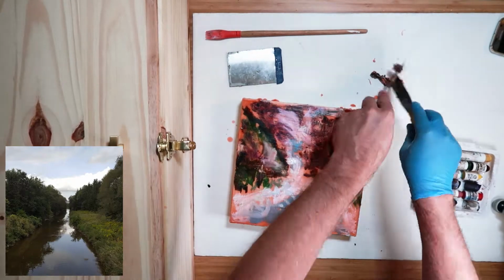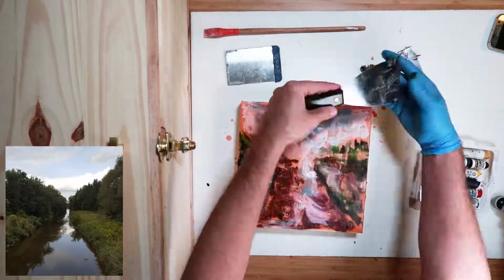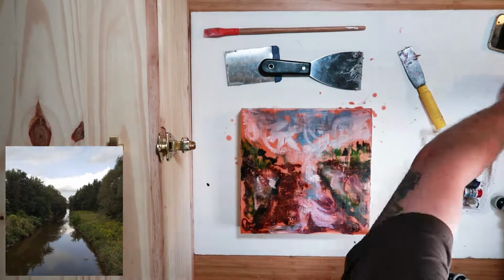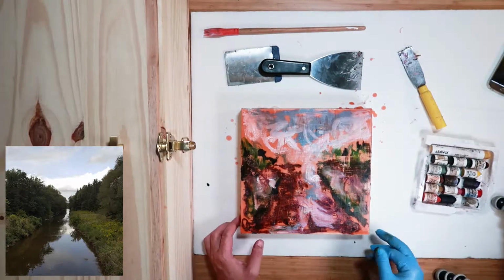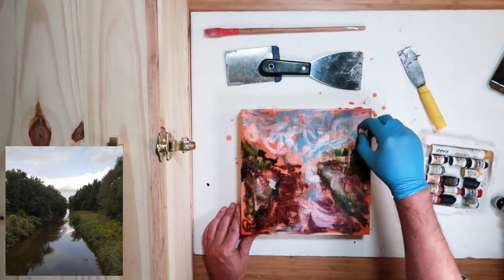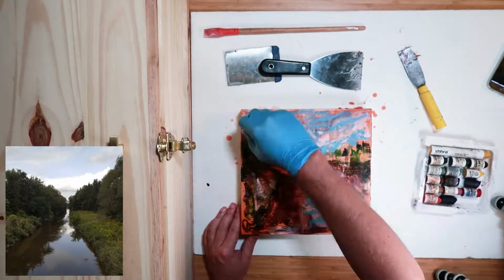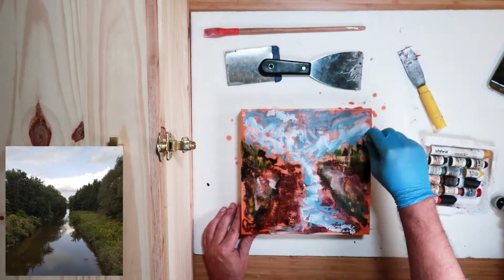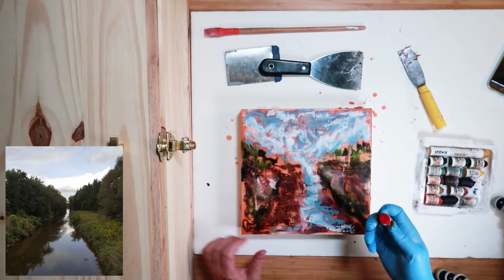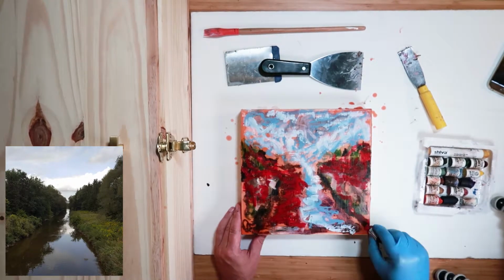This is just my preference, but I find it keeps the painting flat instead of always coming from one side every time. You'll end up with a thicker side and a thinner side. There you can see a little bit of the shine that comes up after you start to scrape it. So I feel like it brings back more vibrancy in the colors too after you've coated it in wax. It can get dull sometimes.